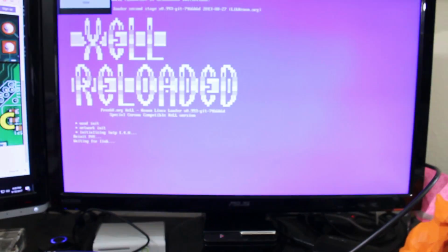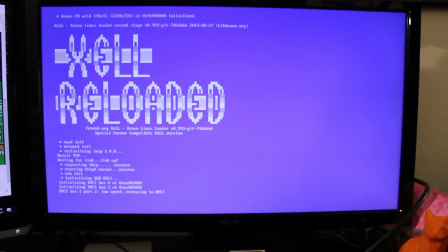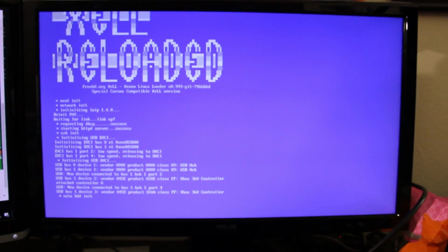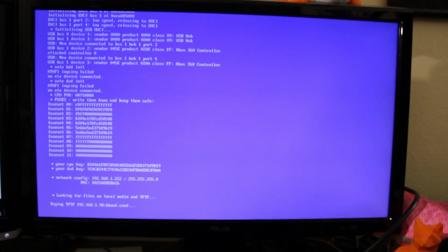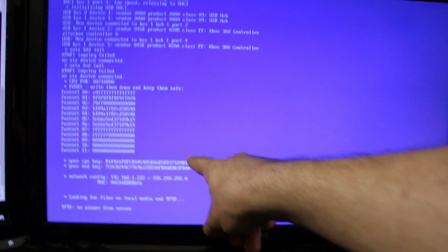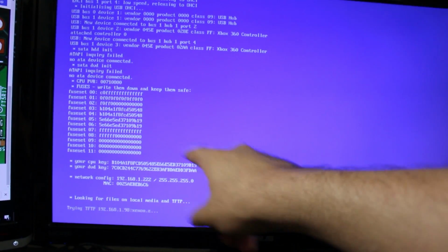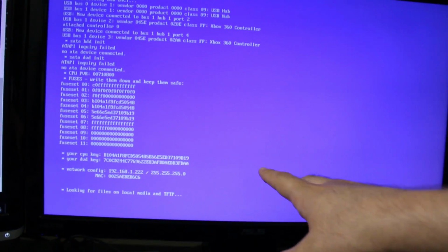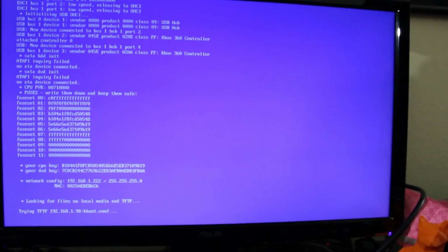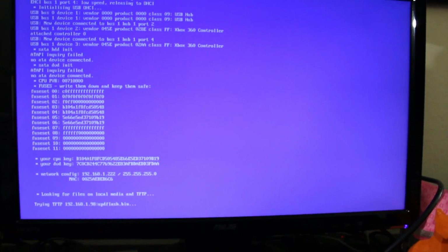But right here, you should come to this screen called Xell Reloaded, and this is why I connected it to my network right here. So if you go ahead and wait on this, all of this comes up, and as you can see, it's now on the network. So if you are on the same network as your console, you can hit this IP on JRunner, which is what we're going to do. But if not, there's going to be the CPU key and the DVD key. We want to copy down the CPU key, so type that up somewhere, take a picture of it, type it into JRunner if you cannot get your Xbox on a hardline connection. But since we are networked in, I'll go ahead and show you all what to do here.